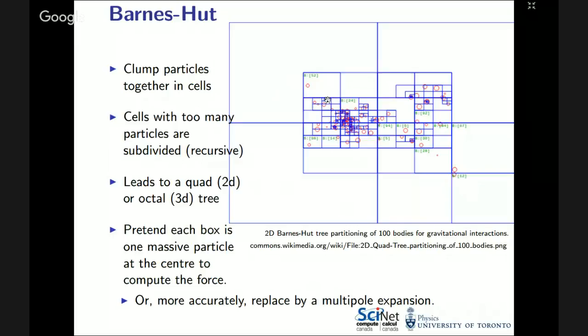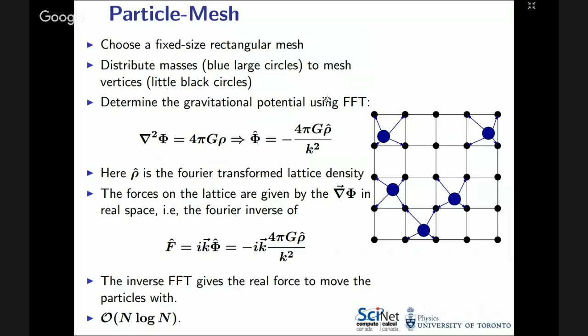There's another way that is easier to understand for us, given what we've already discussed. And it starts with the particle mesh, which isn't very accurate, but we can fix that. And this does the following. It's kind of cute. We take our particles, these blue masses, and around them we put a rectangular grid, sort of out of the blue, or out of the black, yes. And we assign the points or the vertices on this mesh a part of this mass. So we distribute the mass onto this rectangular grid.